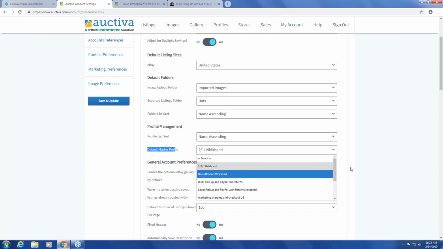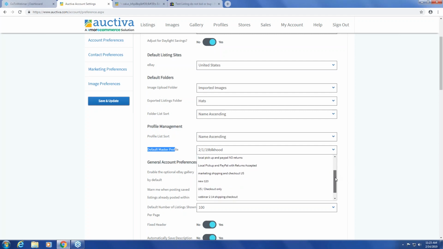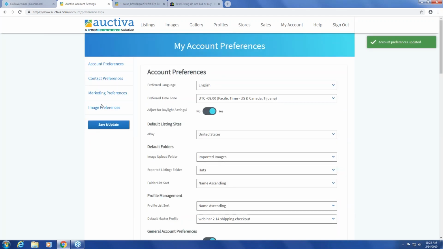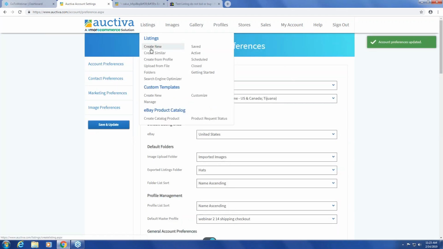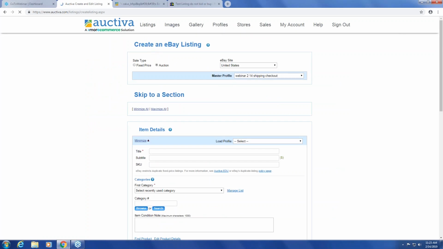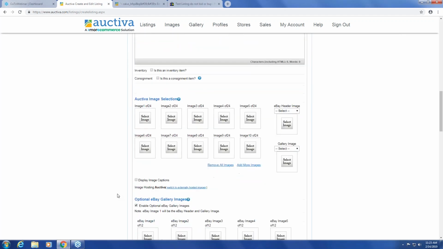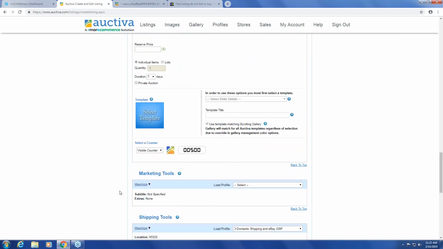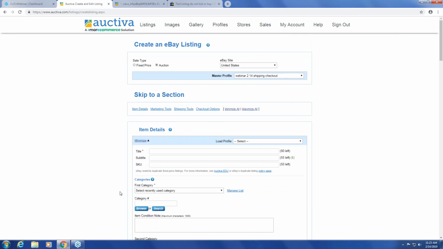From here, you would just select which master profile you would like automatically uploaded to the one-page lister, webinar 214 shipping and checkout, and then be sure to click save and update. Now notice when you go back to the one-page lister, that master default profile is automatically loaded onto the one-page lister. So now all I need to do is fill out my item details and I'm good to post.